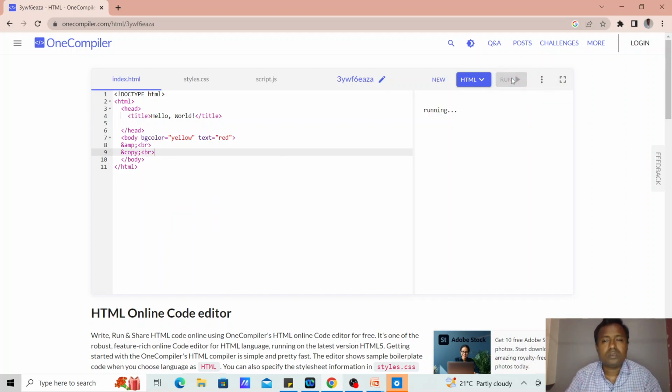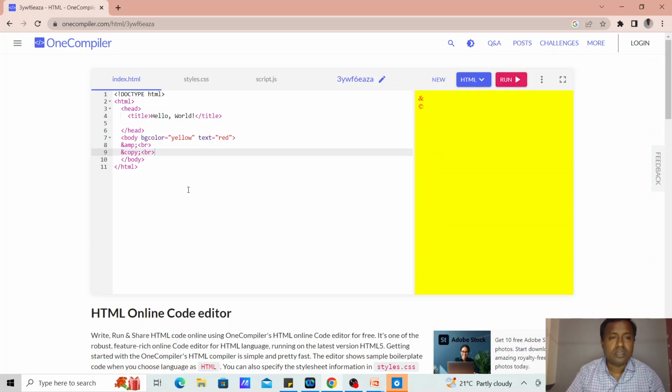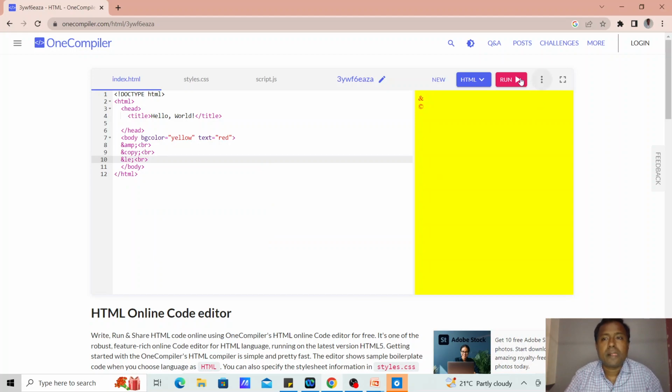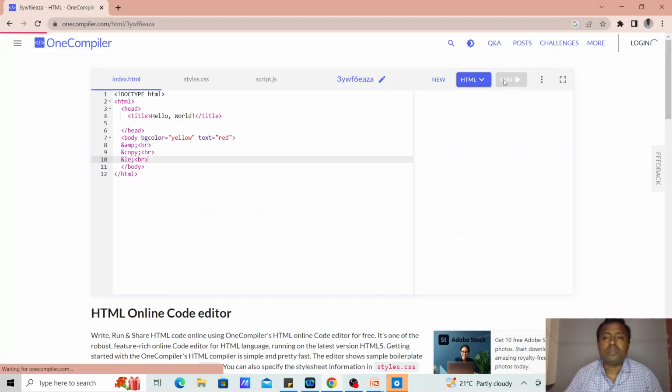These are all entities. Now if you want to display some other, then ampersand le, then br. So let's see, less than or equal to will be displayed.